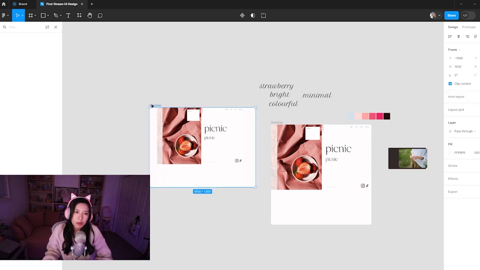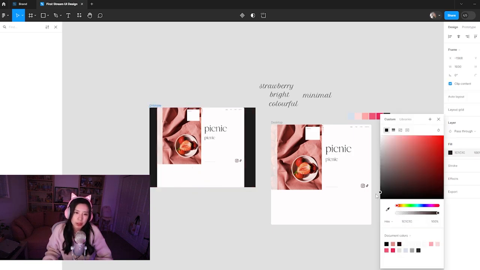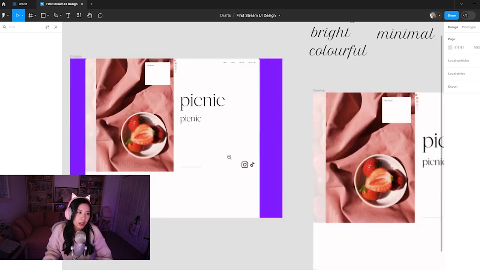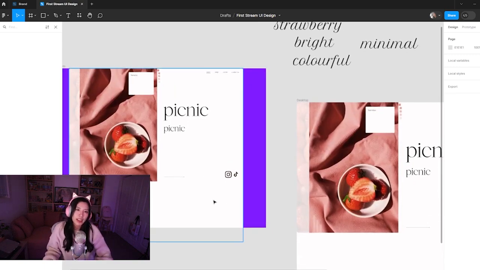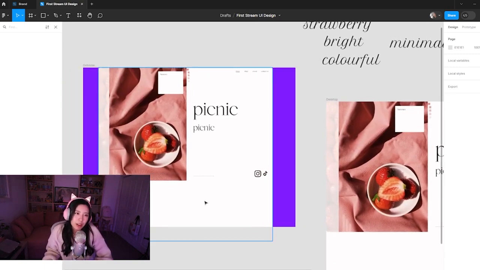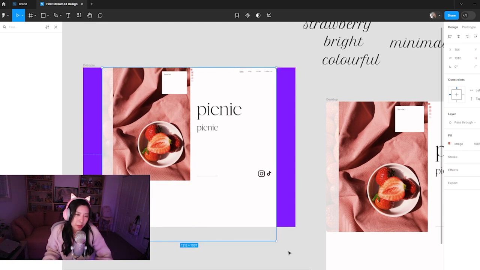Okay, and then let's also change the background color just so I can see what's going on. And we'll change it to something that we're obviously not going to use, like this. I feel like I did that before, and then I actually ended up choosing that color. But I don't think we're going to get that lucky this time.